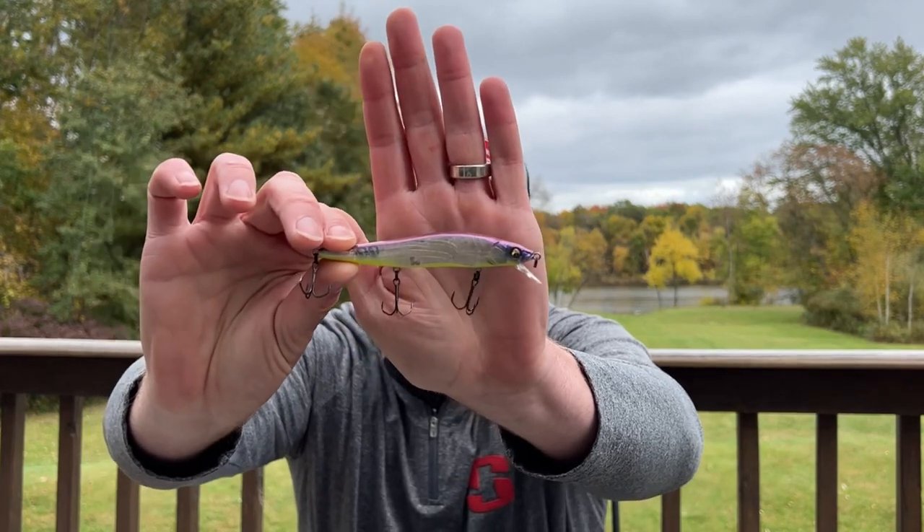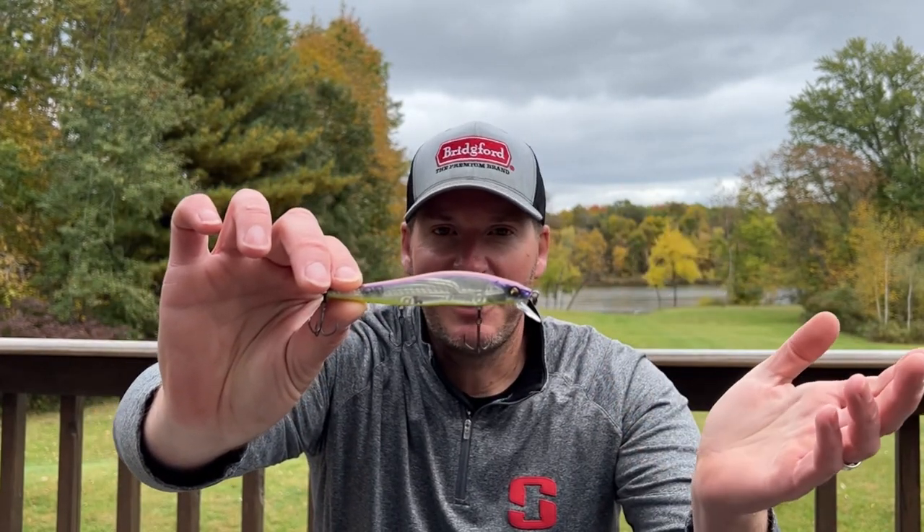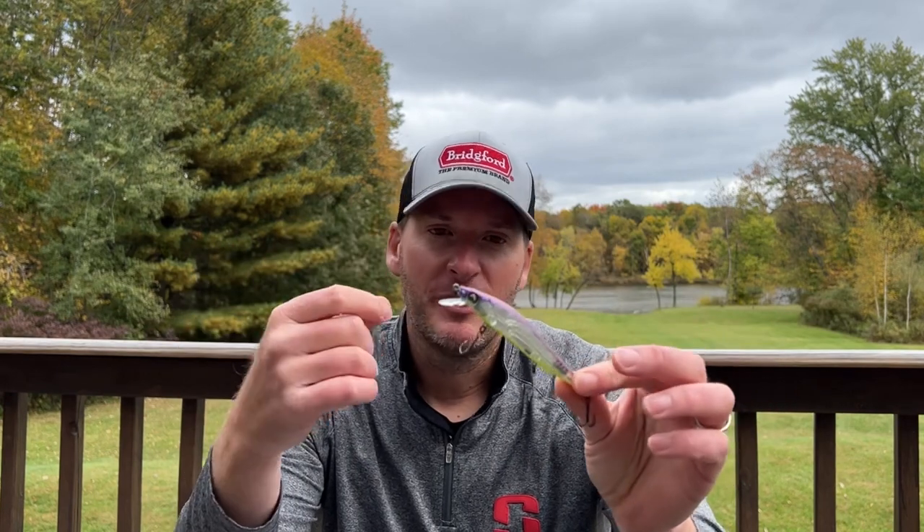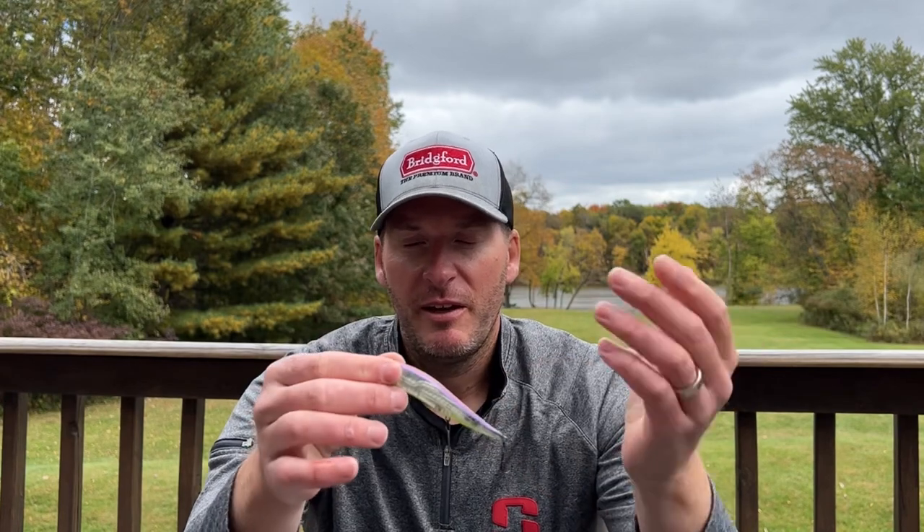That's what first made me a strong believer in this color, which was already one of my favorites back home in Wisconsin — I just didn't realize how good it was across the country. The specific bait I was throwing was a Megabass Vision 110 in the color I've always called 'Elegy Bone.' At this point, this color has become extremely popular. Berkeley has one — the Berkeley Stunna in a very similar color. Yozuri has one, Six Sense has one, Lucky Craft makes one. Most major jerkbait manufacturers make a color similar to Elegy Bone. The Berkeley version calls it 'Shad Fillet' — they all have their own name for it.